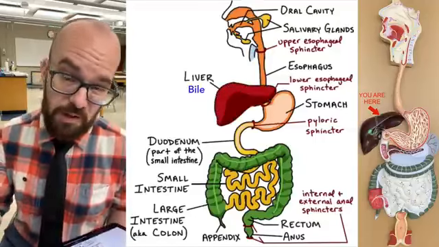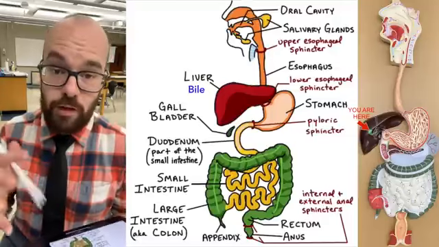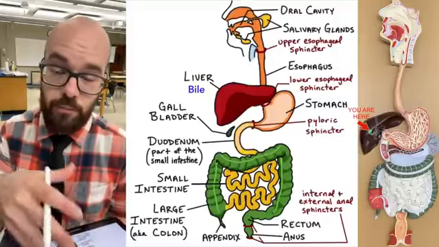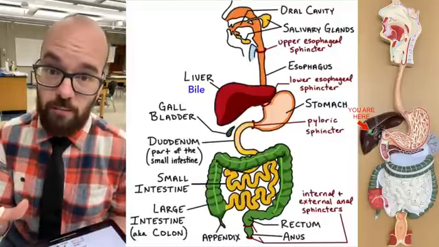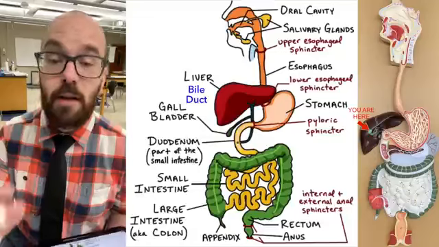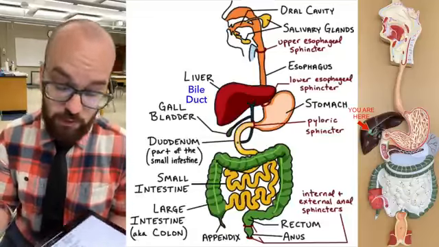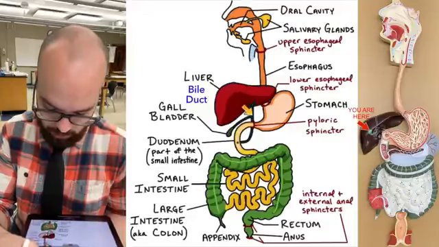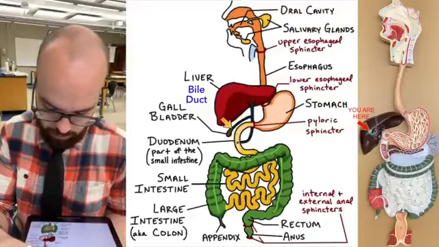Just inferior to the liver is the gallbladder. And the gallbladder is this little sac that's going to hold the bile, which is that substance that the liver makes, so that whenever we eat a fatty meal, we've got a bunch of bile ready to eject into it to help break down that fat. They're connected to each other through something called the bile duct, which makes sense. Bile will travel from the liver into the gallbladder through that bile duct. Here it's connected to the liver, and the bile can travel down and be stored in the gallbladder right there.